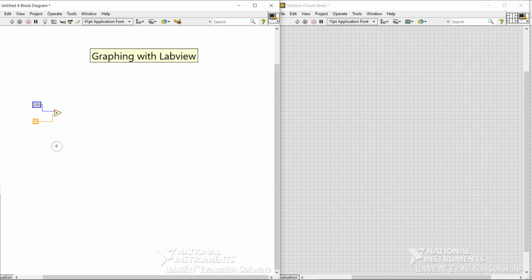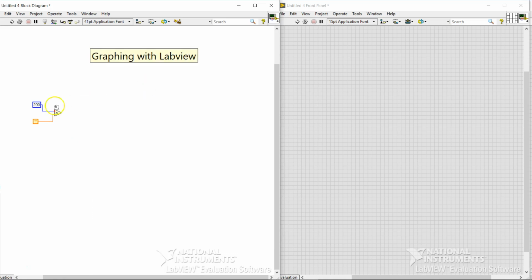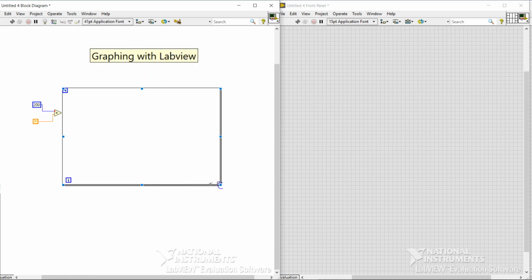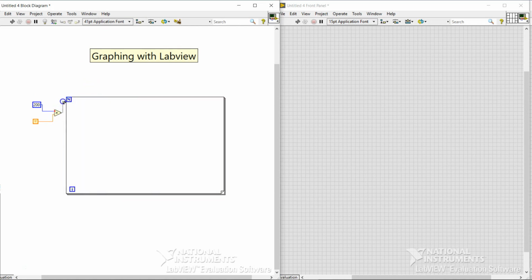Okay, now we're going to create a loop. Go to Structures, and we are going to create a for loop, and connect this to the for loop. Now the next thing is we are going to divide the iteration from this for loop by 100.